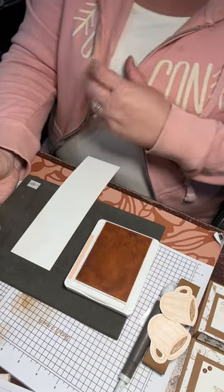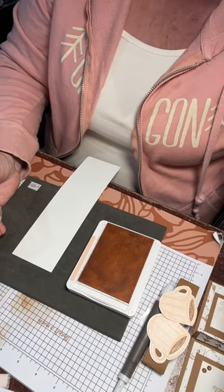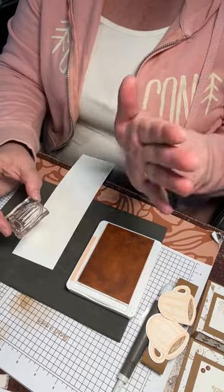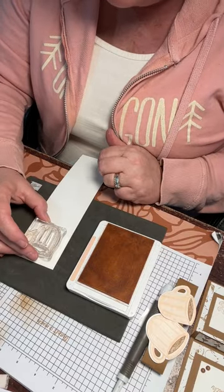And I have another one that is called, it's called something. I don't know, Misty. A little Misty or Miss Petunia or something, but I don't use it very often. So I'm going to show you how to do it in case you don't have a machine, because you can still stamp reverse without that.